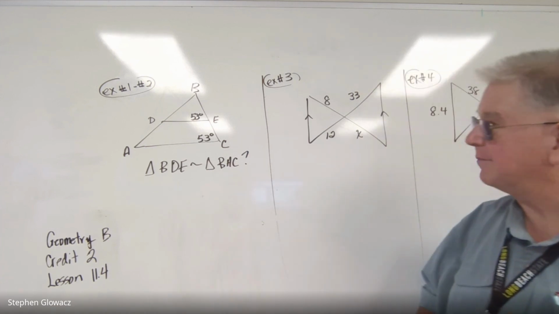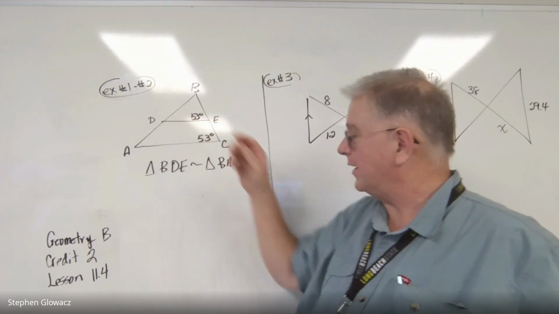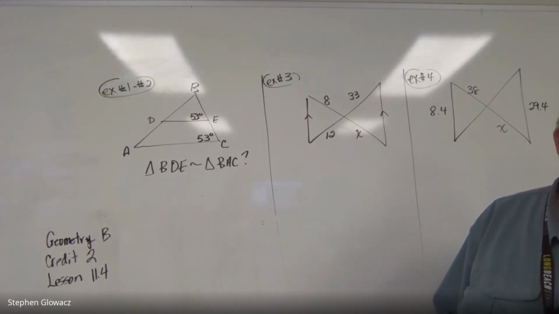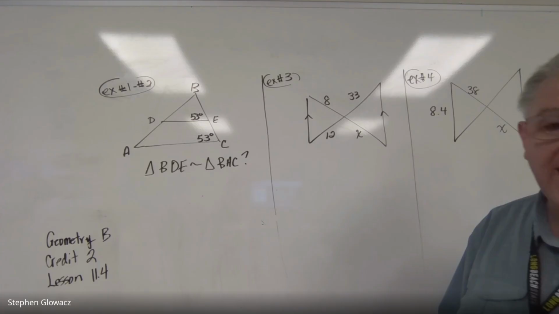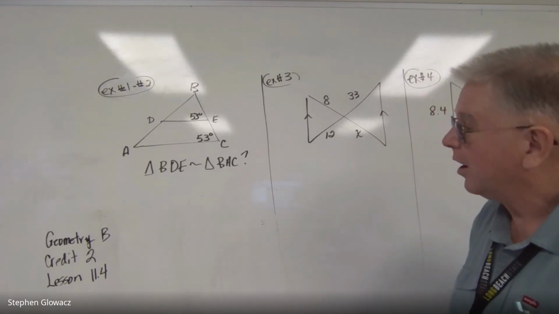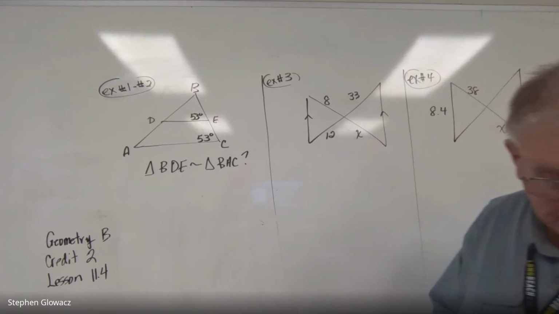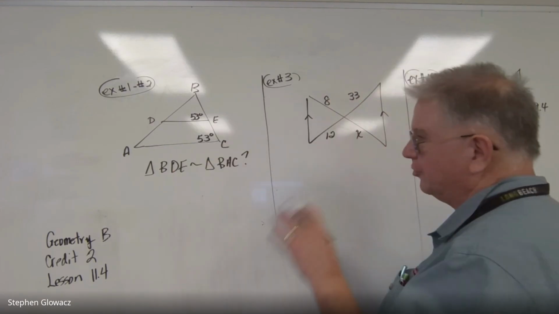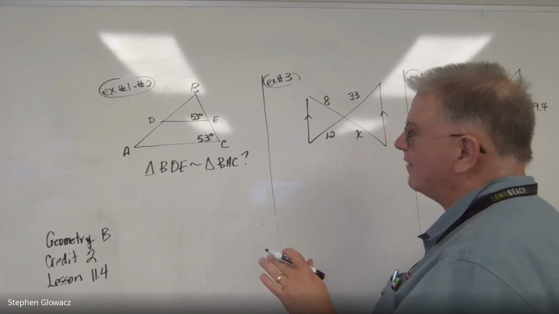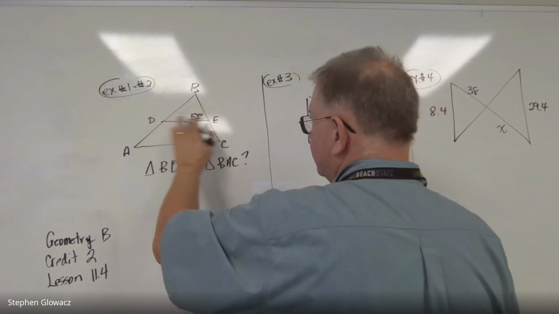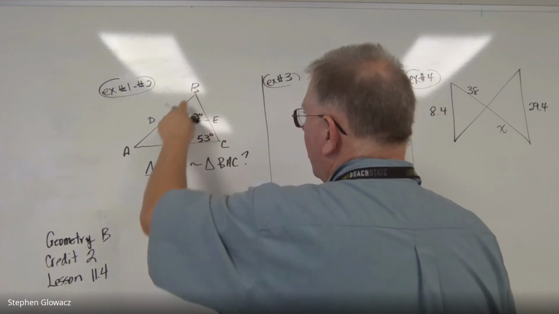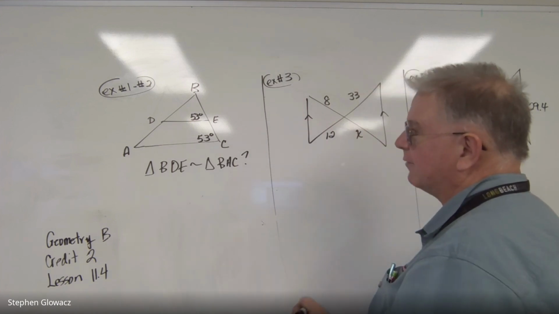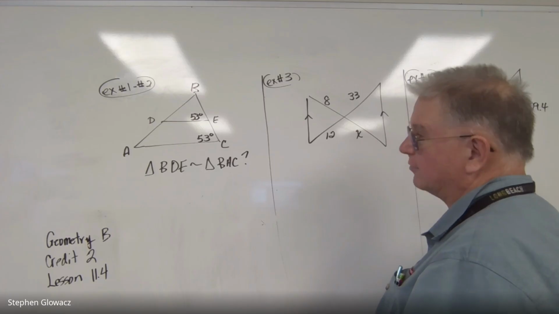This first example here is for both problems 1 and 2. And the question is simply, are the triangles similar due to AA, or angle-angle similarity? Well, let's take a look here. The first thing we notice is, and let's make sure we understand what the two triangles we're talking about are, because what we have here is one triangle, this little triangle BDE, on top of the bigger triangle BAC. And so again, we're trying to say whether or not the two triangles are similar.